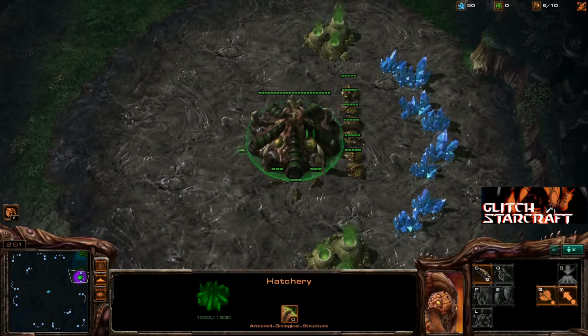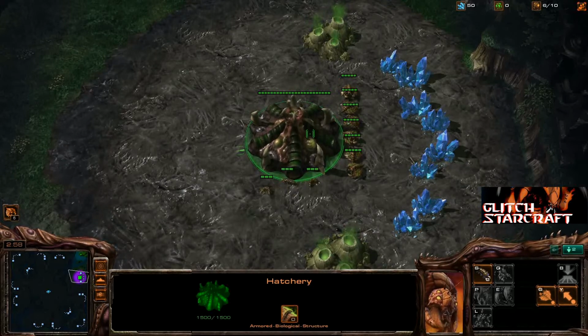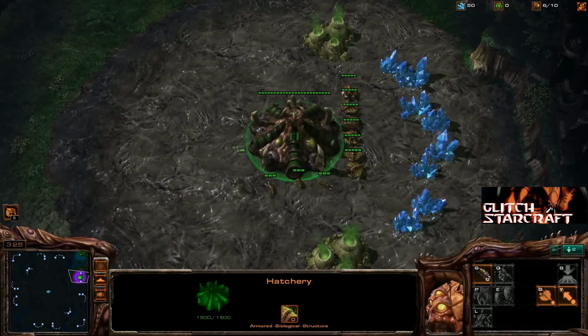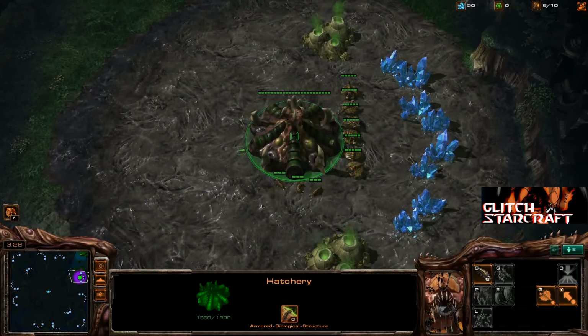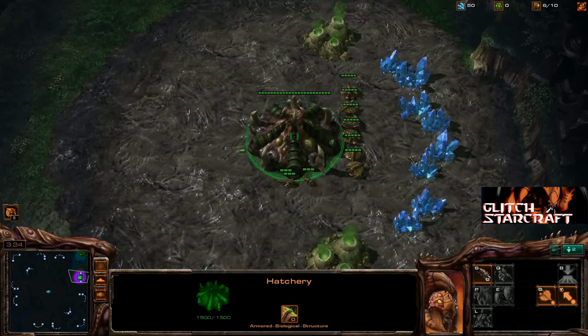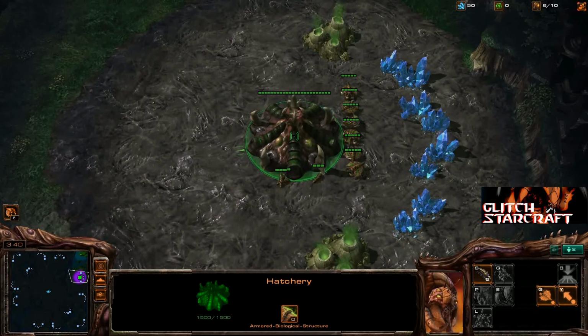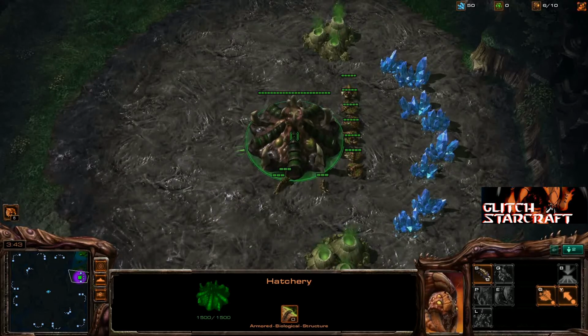You want those up so that you can know all the time which buttons to push to get what units. The next thing I want to talk about is, of course, my own personal hotkeys. Now, there's a huge variety of hotkeys that people use. There are people that hotkey all different hatches. There are people that like to hotkey every hatch with every queen that goes with it.